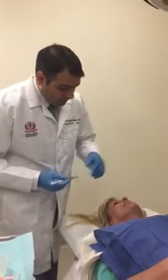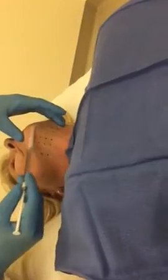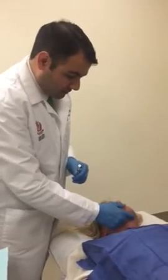And so what we've gone ahead and started here, we've placed a grid on our patient's neck here, and you can see all these little dots, and that's more or less where we're going to be injecting the product. I've also gone ahead and given her a little bit of numbing medication there, so she's going to be pretty numb in this area. However, this product, when we start injecting it, it can be somewhat painful. Typically it goes up for the first 5 minutes, and then we just ice the area, and after that the pain kind of goes away. Most patients have a little bit of an ache for a few days, up to about a week, along with some swelling.